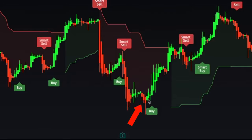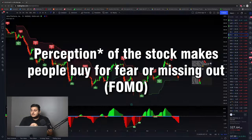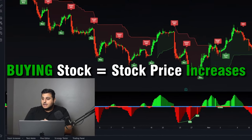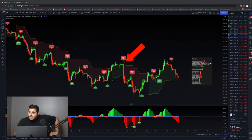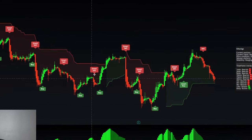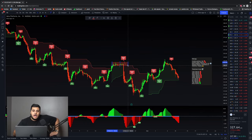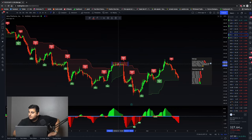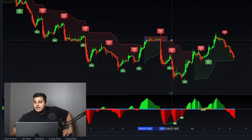Likewise, over here on the Facebook chart, everyone was thinking the price hit an all-time low and that it should go back up. People started buying, getting into that craze, and as the price started rising, everyone began placing their buy orders, making the price rise further. That is the concept behind support and resistance. On this chart, around the area of 343, the price went up and hit that area before coming back down.